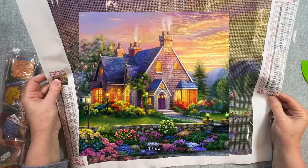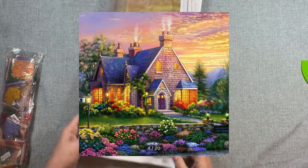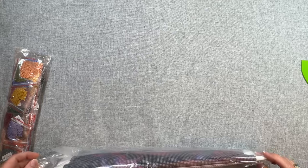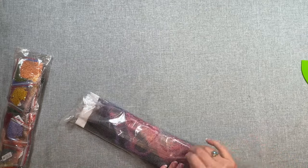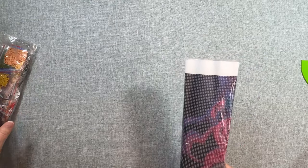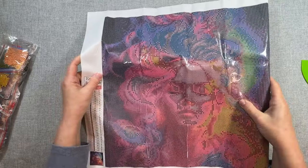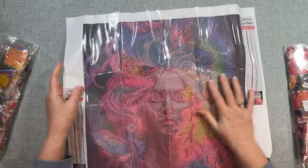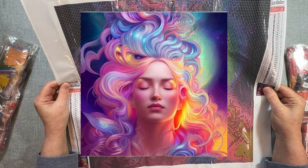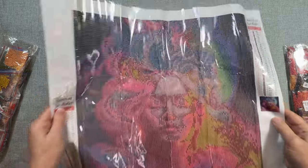We'll give you one more look at the pretty house — let me take another picture up here so you can see it. All right, let's get to the other one. The other one is also an AB canvas and it's also a 40 by 40. I took a peek at both of these, and this one — I have to say I'm really not sure about this at all. I don't know if this is kind of a negative image, and that really is how it's supposed to be.